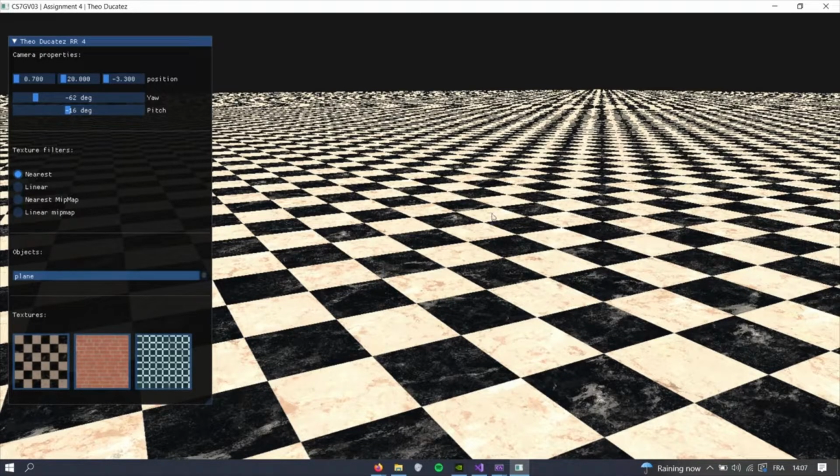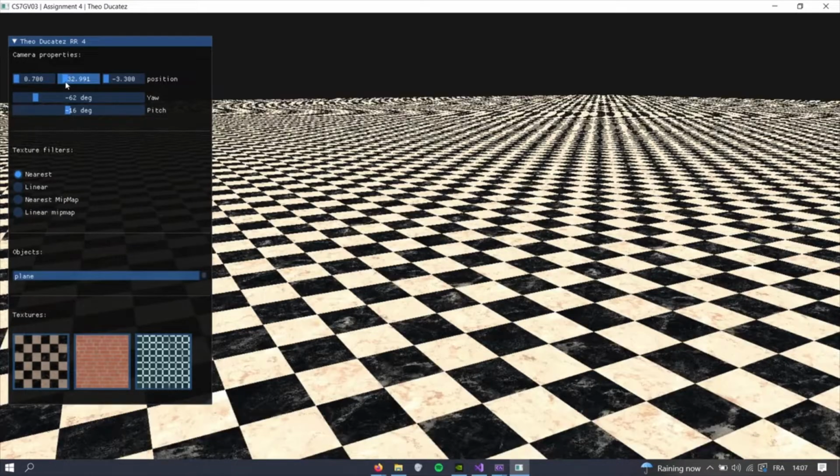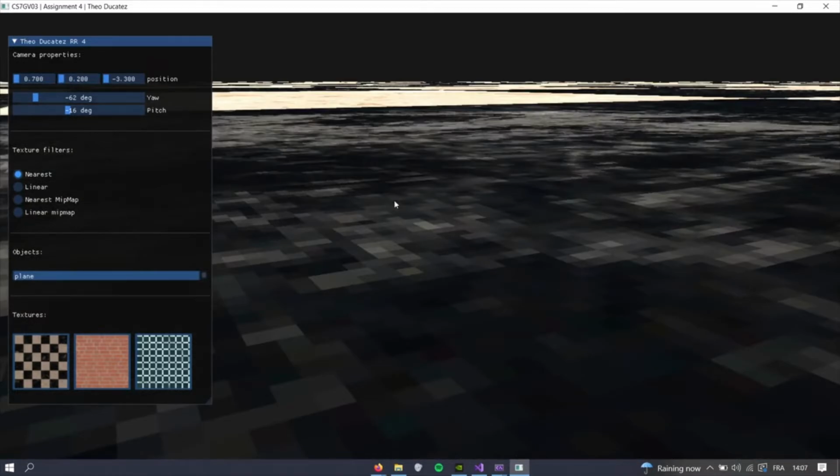For now, the texture is filtered by the nearest implementation possible. So if I get very close to the texture here, you can see that it's sampled as nearest color every time. But if I change it to linear, we can see that it's smoothed out, and it samples it differently by taking the linear interpolation for the texture, so that we don't have these pixels of the nearest pixel color for each pixel fragment. So the linear is a way of smoothing a texture the closer we are to it.